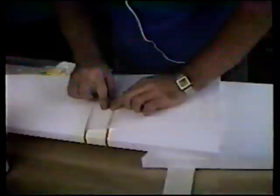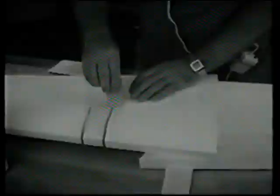Just putting a little strengthening piece of fiberglass cloth around this too. This should get buried right underneath the wood. You won't even see this when it's done. Just strengthen this area up a little bit. I've seen a lot of ships where after you put them in the sun, those gear clips start to show through the sheeting. And I'd like, if I can, to keep that from happening.